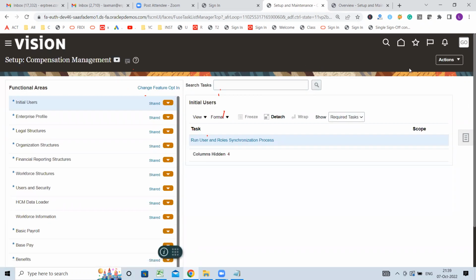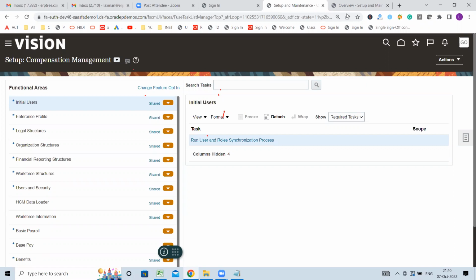Any questions on this point, please? So in real-time implementation, which way have you found is better out of the three you explained? We always create an implementation project and we do the setups. Even if you create an implementation project, sometimes the project will remain as it is. You do most of the setups from the project.